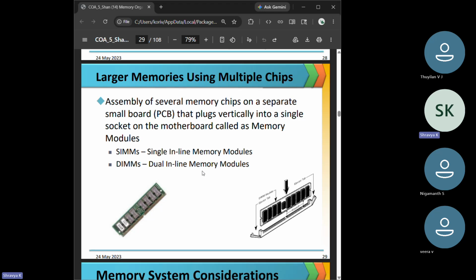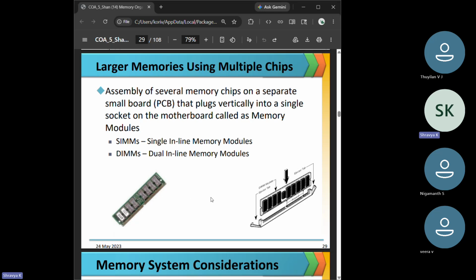Single inline memory modules are sort of outdated and offer only 32-bit, and this is the older standard, whereas the dual inline memory module is the newer standard with a 64-bit data bus. This happens because both sides of the chip can carry different signals in DIMMs, whereas in SIMMs both will have to carry the same one. That is why this is called dual, and that is the current standard, right?